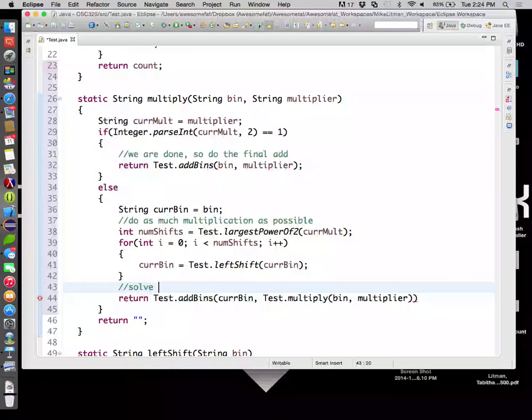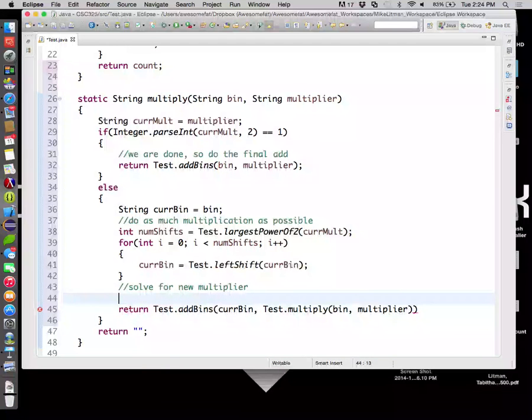So let's solve for the new multiplier. So int cur_mult. Let's see. I already have a cur_mult up there. Did I ever use that?